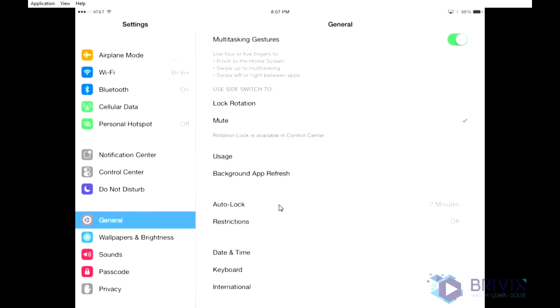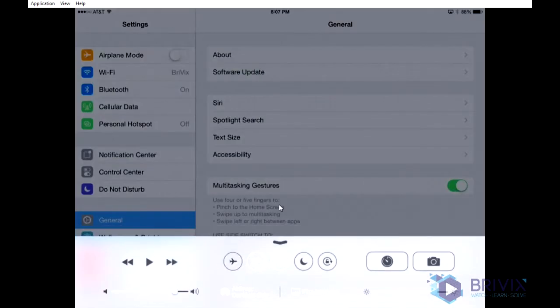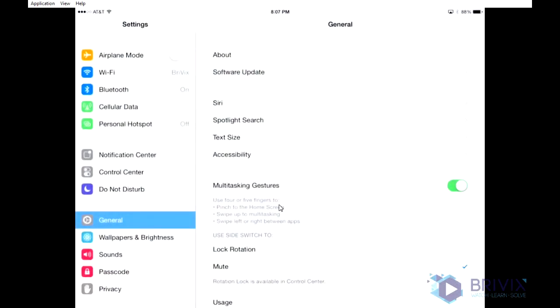Alright, so we're going to go into the settings and cover the first section here, and I'll cover each one of these sections individually because there are a lot of things to cover. So obviously at the top here we've got airplane mode. Self-explanatory. I showed you before how you can put your device into airplane mode by simply pushing the airplane button there. This is just another way to get to it.